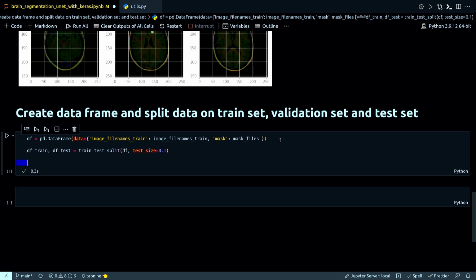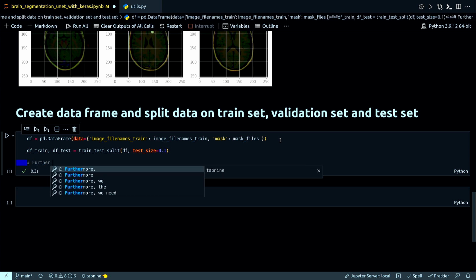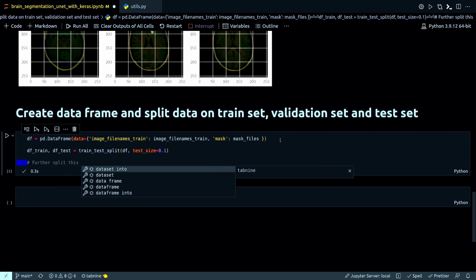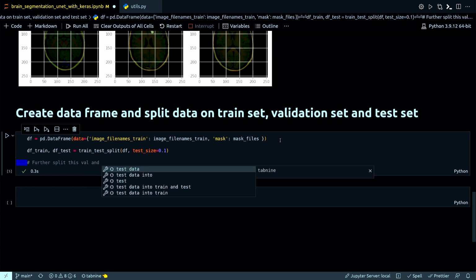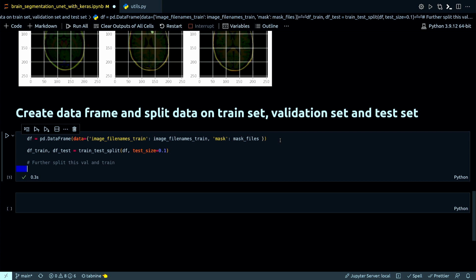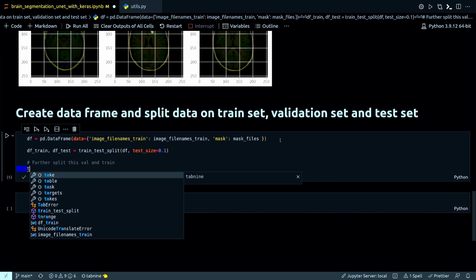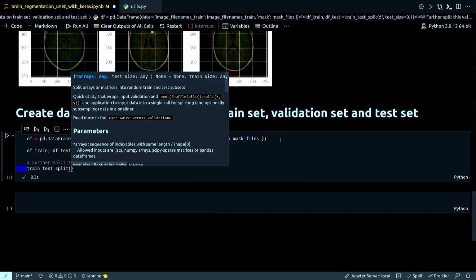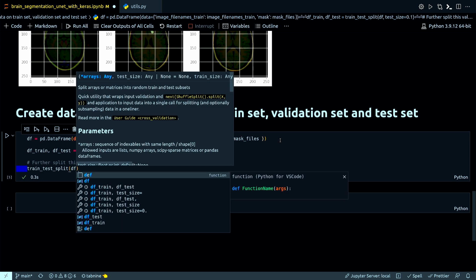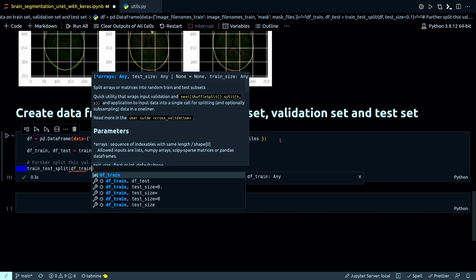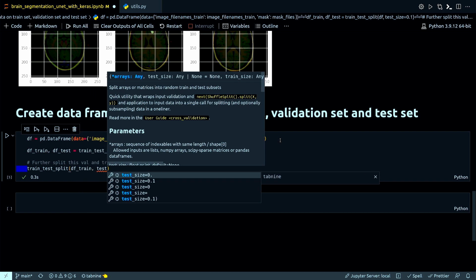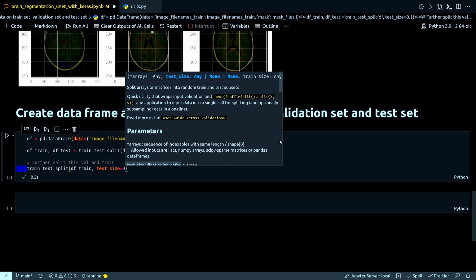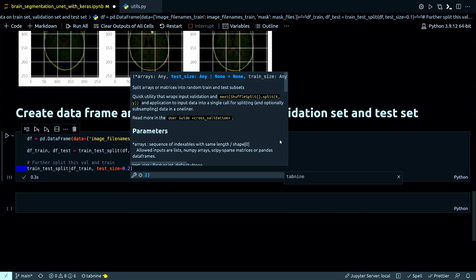And again, further split this into validation set and train set. So what I'll be doing is train test split. To that I'll be passing df train and test size will be 0.2.